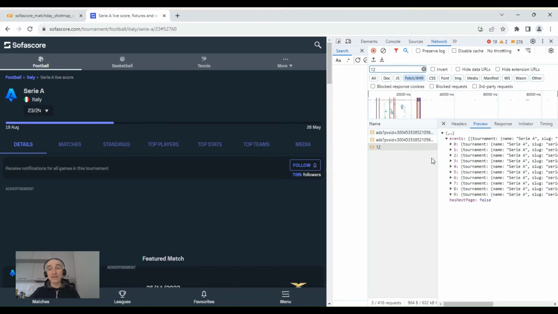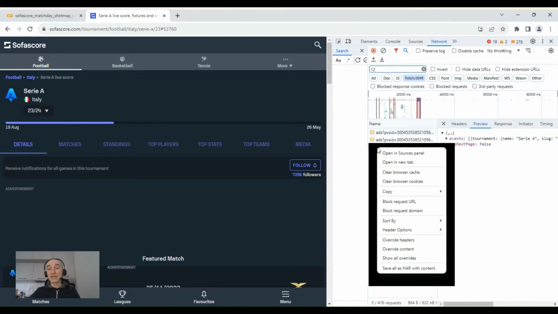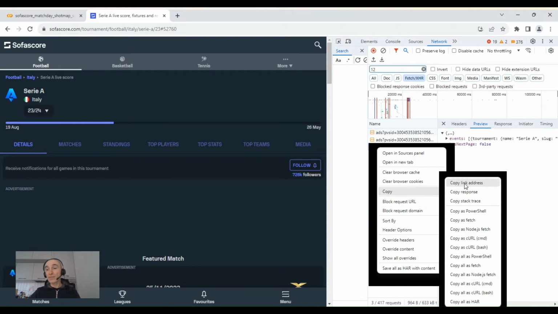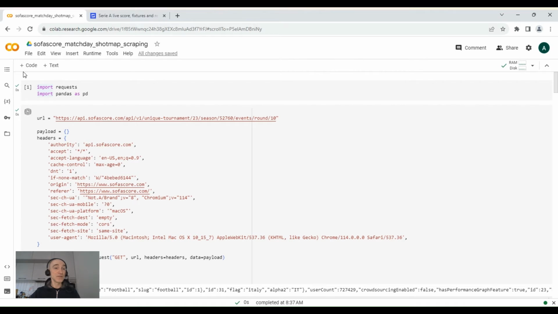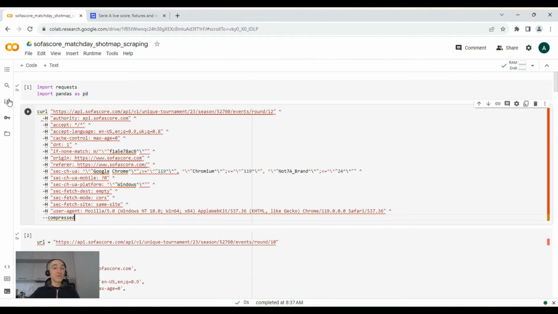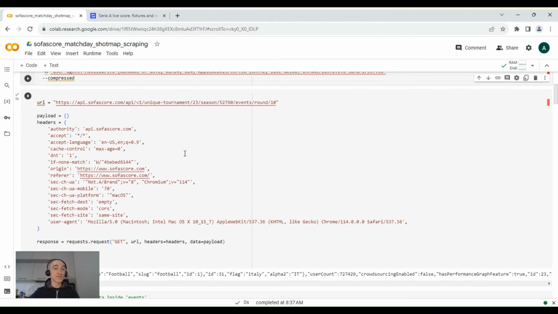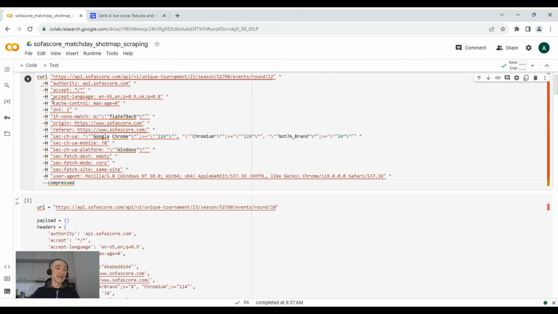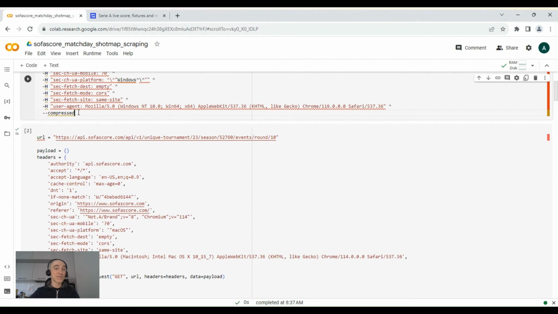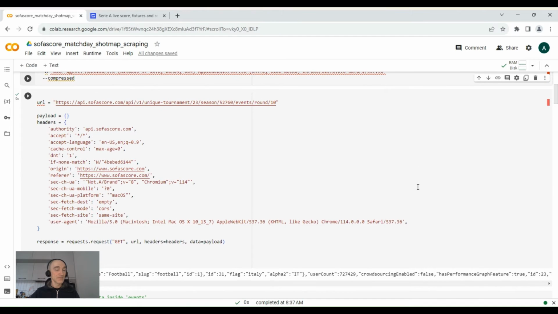So what can we do with this? Well, there are two options. First, if you don't have Postman, you right click on the name of this request, and you copy the link address, or the best way is to copy as cURL, for example. Once you do this, let's jump to Google Colab. You will get something like this, and you will need to transform this into this kind of form. Basically, you need to specify the URL and headers, deleting the accept-encoding and all other things. And finally, you will need to pass the URL and headers to the get request.